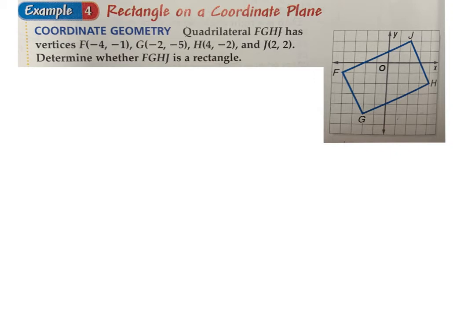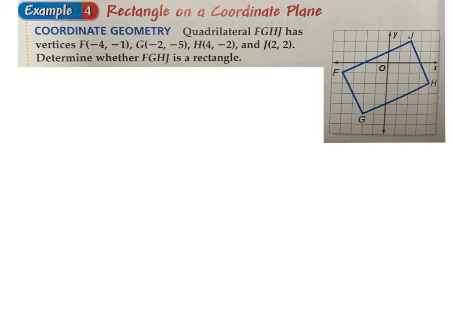If I use my slope to prove that it's perpendicular, what will I need to be looking for? Negative reciprocals. So I must show that the slope of FJ has a negative reciprocal slope of JH, all right? So that means these 2 need to have the same slope. They need to be parallel. And these 2 also need to have the same slope, but specifically their slopes need to be negative reciprocals of the other 2, all right? So I do need to do all 4 because I don't want to have one right angle and then the other 2 not work out, which isn't going to ever work. But you want to look at all 4 slopes is what you want to do.